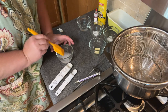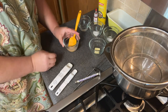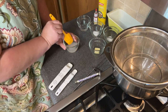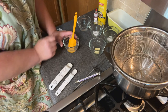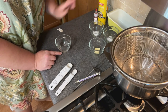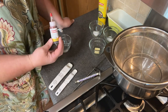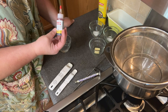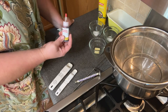Just give the citric acid a quick stir — you can see it's white in color, but by the time we're ready to use it, it will be completely clear. In the last bowl, I have another quarter cup of water and I'm going to add my annatto. This is a natural thing, only for looks — it comes from an annatto tree. I hope I say that right; those of you who know will probably correct me.